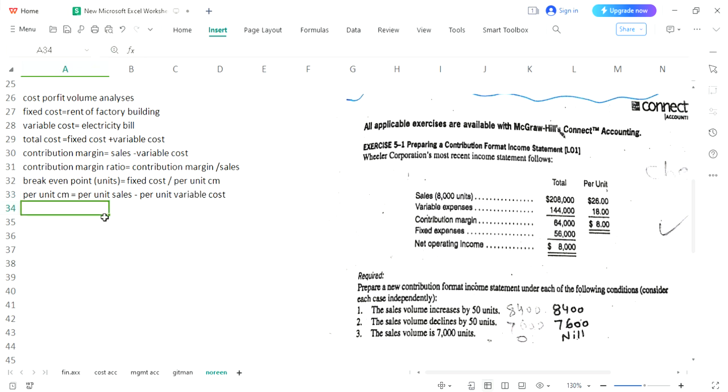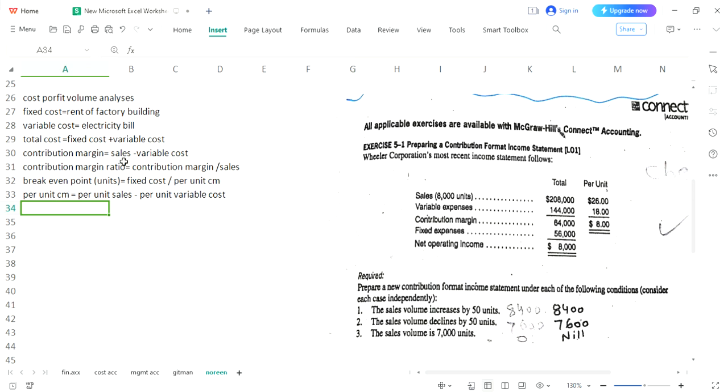These formulas are not difficult to understand. You can see we calculated contribution margin as total amount of sales less total amount of variable cost, and you are calculating absolutely the same. Just forget that per unit is written. Look over here: contribution margin, sales, variable cost. The same formula we have used, but just the coefficient of per unit has been added. The formula is absolutely the same.